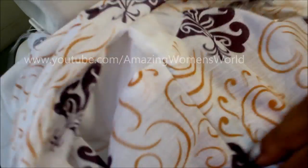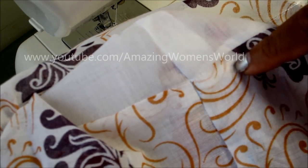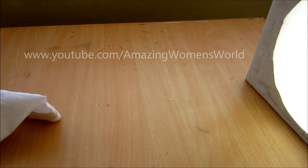If you have given the perfect alignment of the bodice and the sleeve with the perfect cuttings, see here how perfectly the bodice is joined with the sleeve without any irregular shapes. See, the white side is the sleeve part and the printed side is the bodice part. This is how the perfection will be visible once you have done the perfect markings and cuttings. I'm almost done with this bodice.